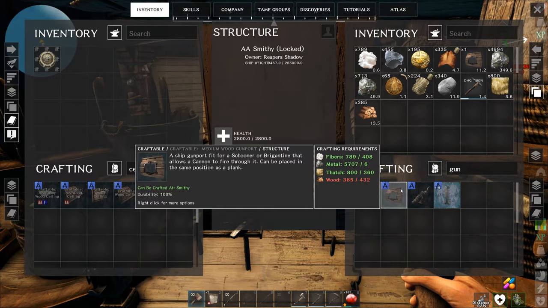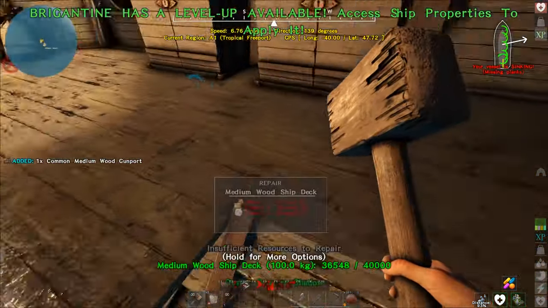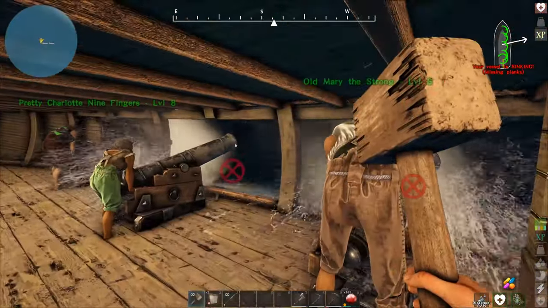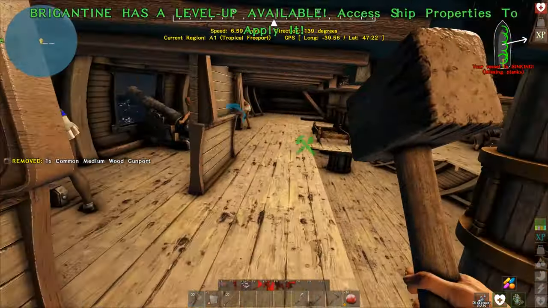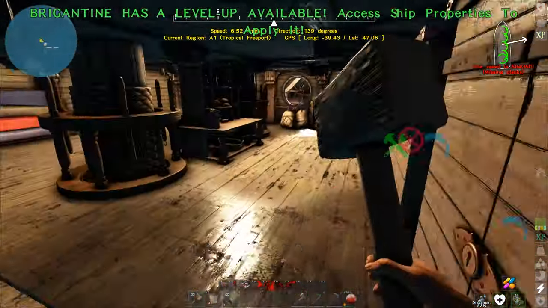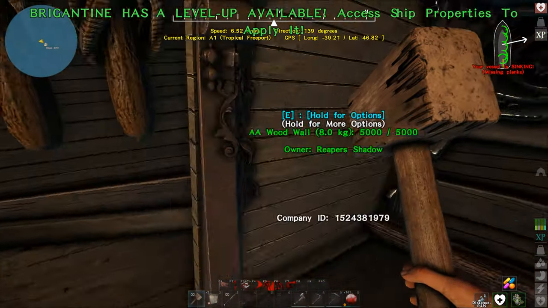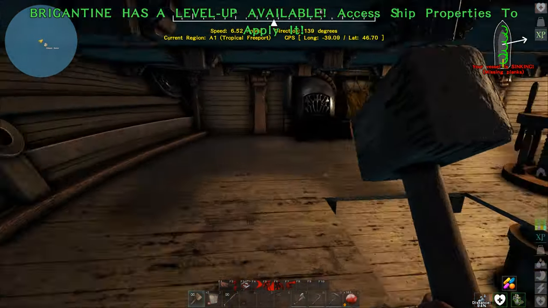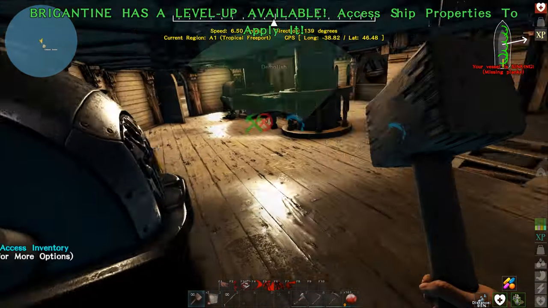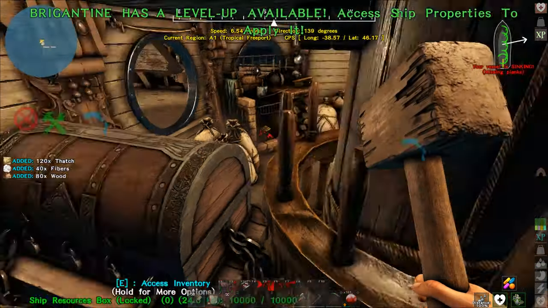Give me one at least. And what are we going to be missing? Wood. We're going to be missing a little bit of wood. Okay, so what I do when I'm missing wood is I just go around demolishing a bunch of stuff. Alright, but first, you have that. Okay, you can't repair because there's no resources, I know this. Demolish, demolish, demolish. Okay, give me this. Okay, we go like that.